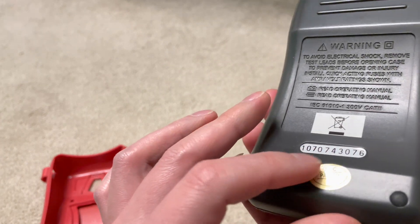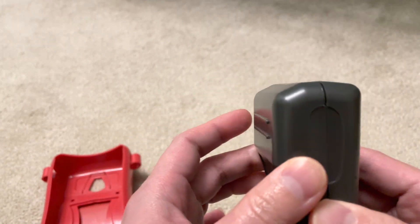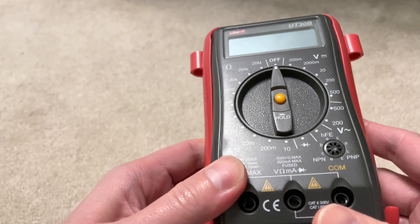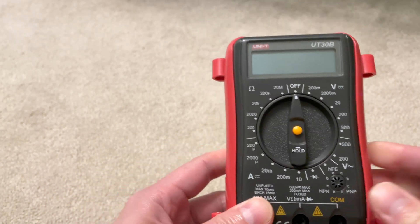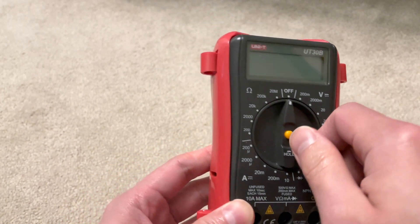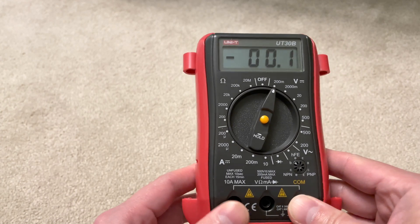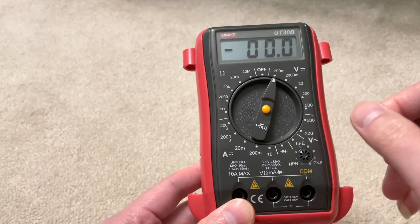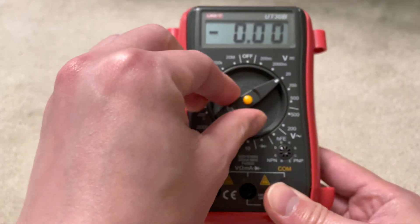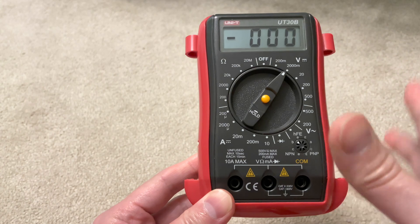The fuse and batteries are only accessible by removing the back cover, which is a bit inconvenient, but thankfully they don't have to be changed that frequently. I've got lithium primary batteries inside so it lasts a long time. This is a very basic - I would call it a dumb type of digital multimeter. There's no backlight, no CPU or logic controller - it just performs whichever function you switch it to. There's no value holding, no auto-ranging, because there's no logic processor.